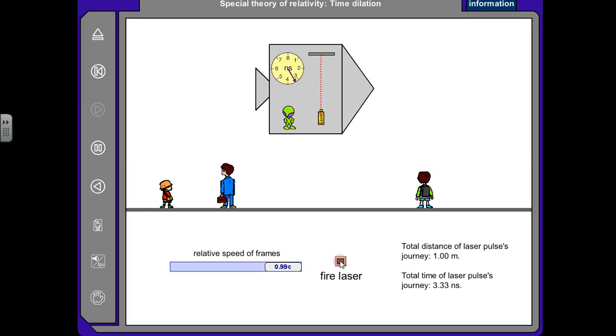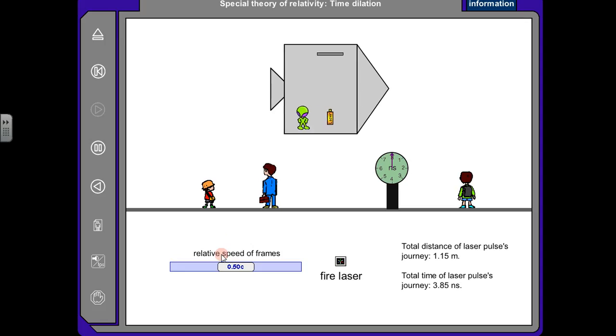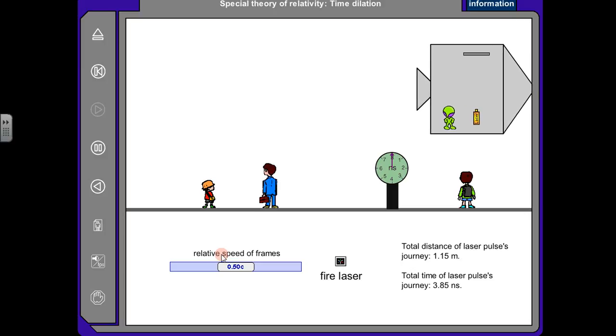Moving on to run 2. I'm going to click on, we'll reset, pause, we'll do something. I'm going to click on the people. Reset up there. Okay, so we're going to click on the, didn't I click on the people before? Click on the people. Okay, so now the spacecraft is moving and the people are watching it.